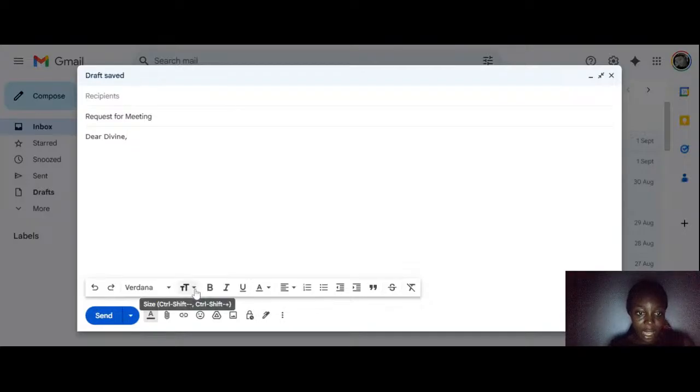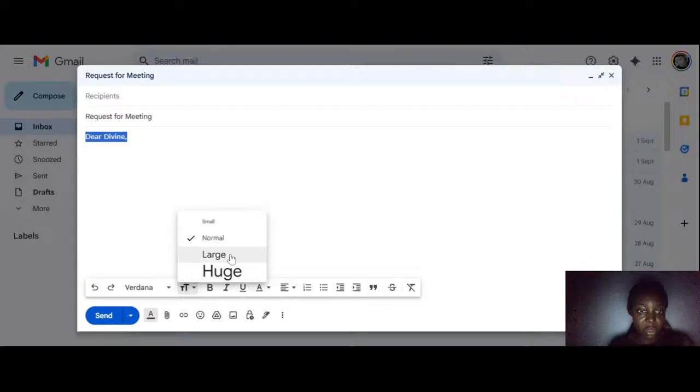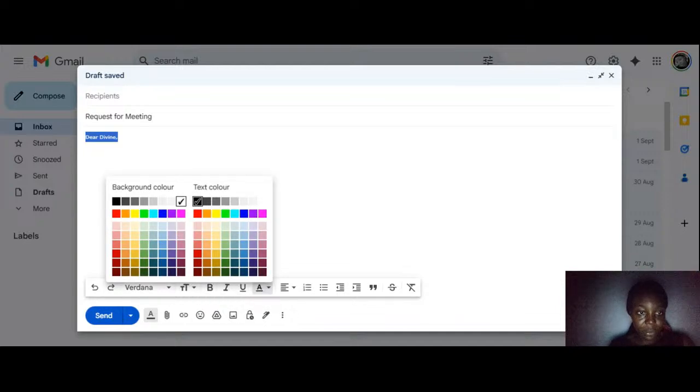Then here you can increase the size of your text to any size you want it to be. If you want it to be large, if you want it to be huge, you can increase it, right? And then here is your bold icon, italic, underline, text color.